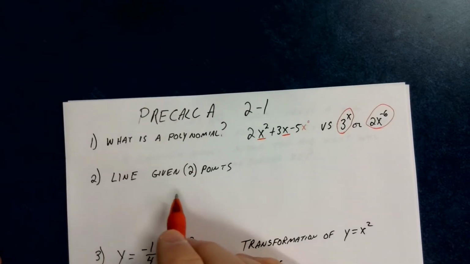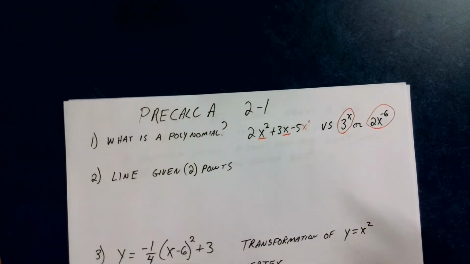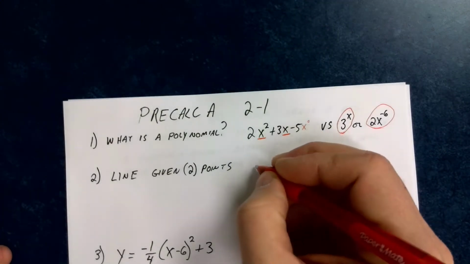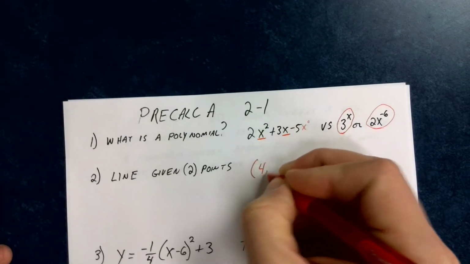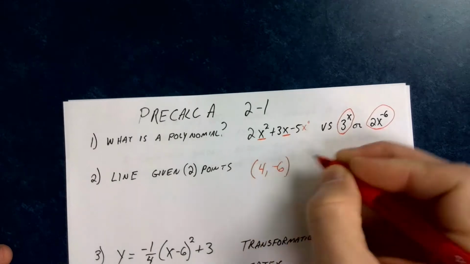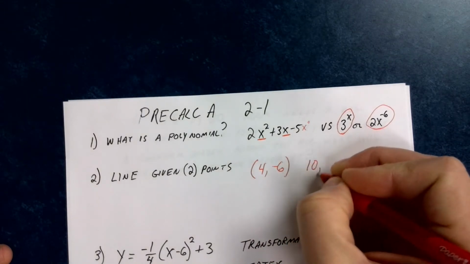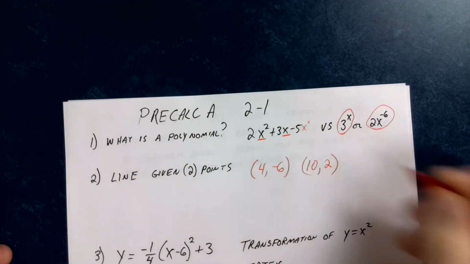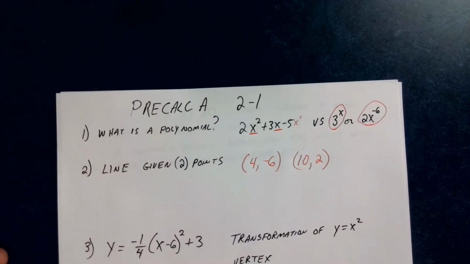So how do I figure out a line given 2 points? That's one of the things that we're going to do. Kind of a 2-point summary for a line, but legitimately there's only 2 points that we need anyways for any line. So just a quick little refresher again for you guys on this. Let's say 4, negative 6, and 10 and 2, and I'm trying to find an equation for this line.